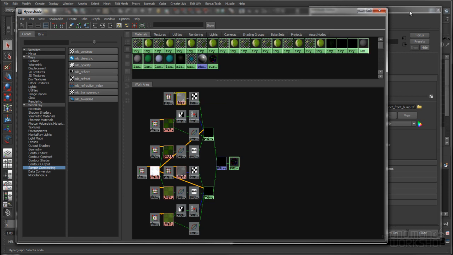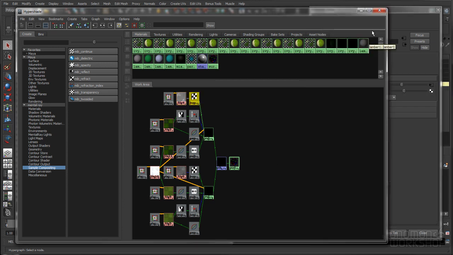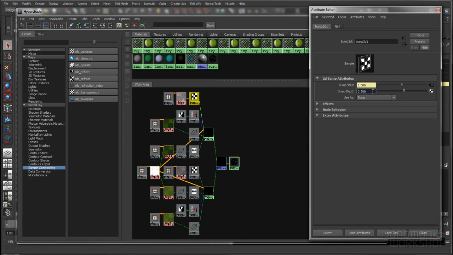On my bump map, if I go to effects, I have the filter lowered down a little bit just because, as I've mentioned, Maya blurs your textures by default quite a bit. And so I've just lowered the blur on my bump. And then on the bump 2D node, it's just a regular bump. I have my bump depth set to 0.5. That's something that's easily adjusted as you do render tests to see how deep you want your bump to be.